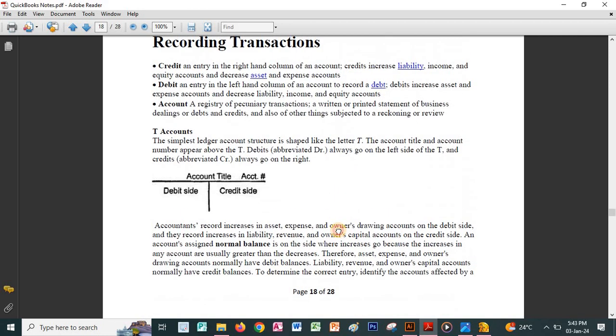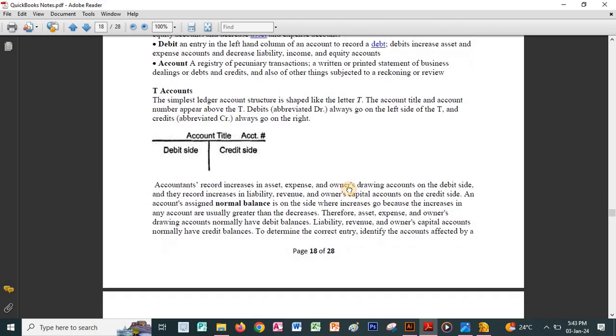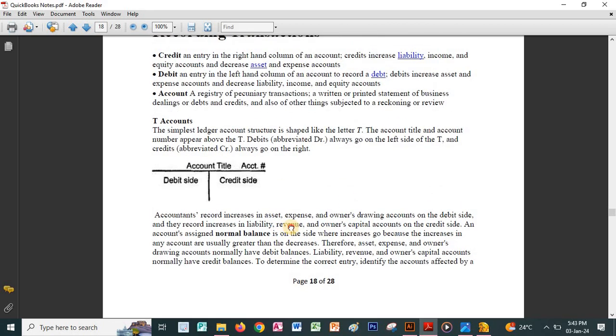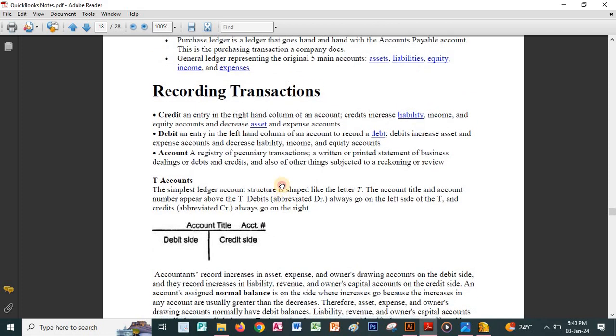So here we are being told that in an account we either are going to debit or credit a transaction. If money is moving out of the account, then you are crediting that amount. If money is getting into an account, then you are debiting that amount.